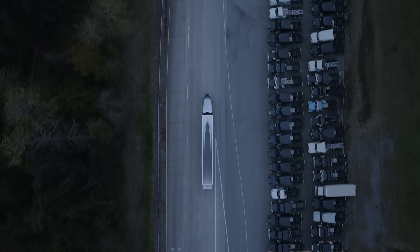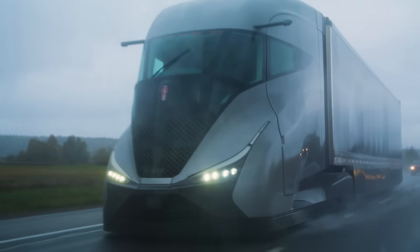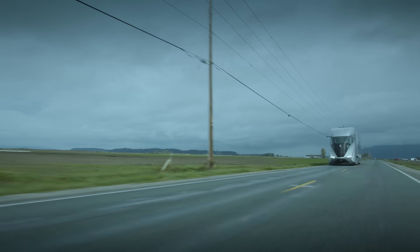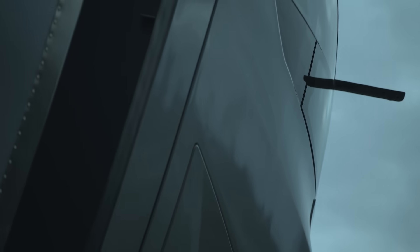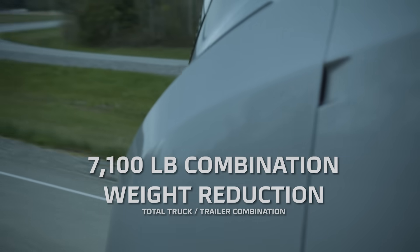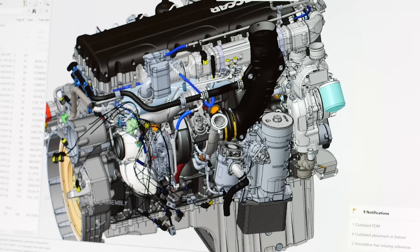This vehicle is really meant to be a test bed for future technologies. We have very stringent performance standards. Once the vehicle was built and transferred to the technical center, we put the truck through its paces just like all our trucks. It incorporates advanced, cutting-edge technologies, and for it to perform so well is a great success. We've been able to increase performance by nearly 50% from just a drag perspective. The truck weighs around 14,000 pounds, which allows you to put a lot more goods in the trailer.